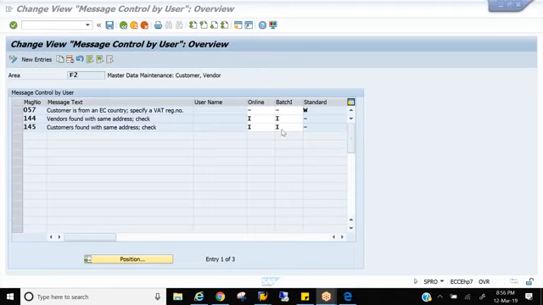So see you all and catch up tomorrow. Tomorrow we'll finish this material master. I hope we are picking up a little pace. We are going a little fast, so start your preparation, because just today we discussed almost 20-25 fields. As we proceed, lots of subjects we will be learning. It's not as simple as what we have seen in the enterprise structure or customer master. As we proceed, the subject will become very complex. So start your preparation. See you all and catch up tomorrow. Bye bye. Good night.